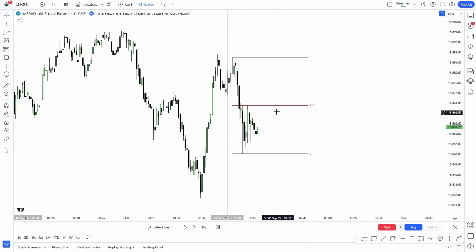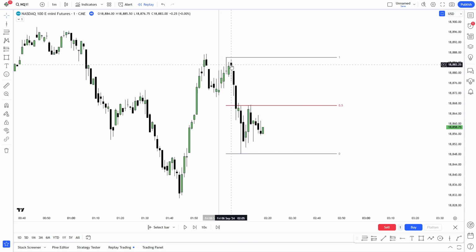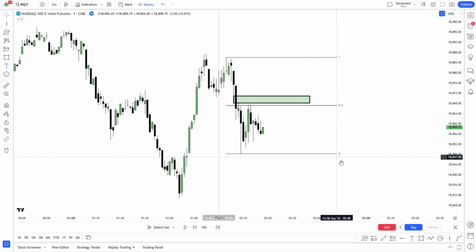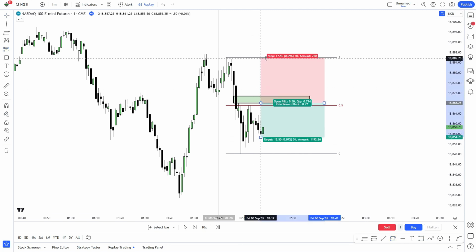So where can we find a PDRA that we could align in a premium with? Well, it would be this fair value gap right here, or these consecutive up close candles, which forms a bearish order block. I'm going to go with this fair value gap for simplicity purposes. So just like that, and then we would be looking to go short as price enters this fair value gap with our stop loss right above this swing high.